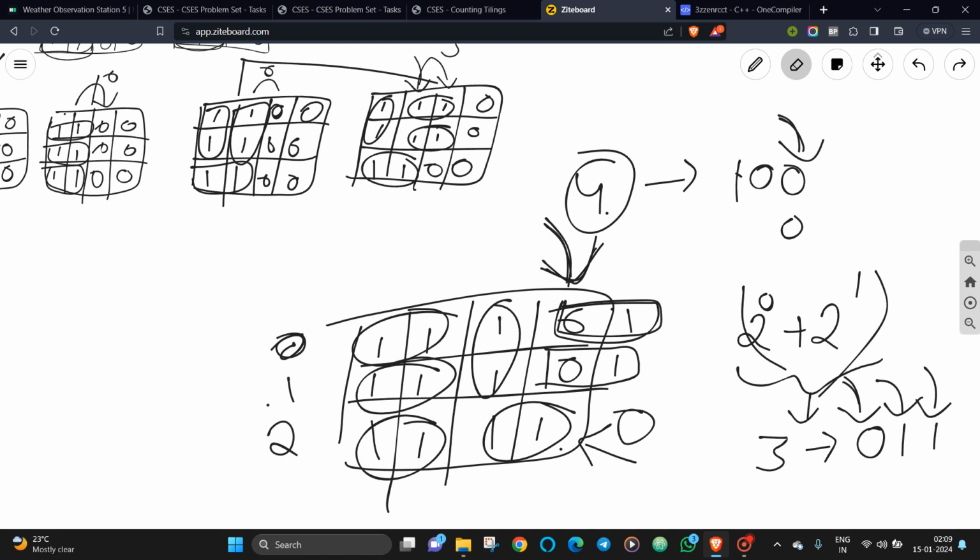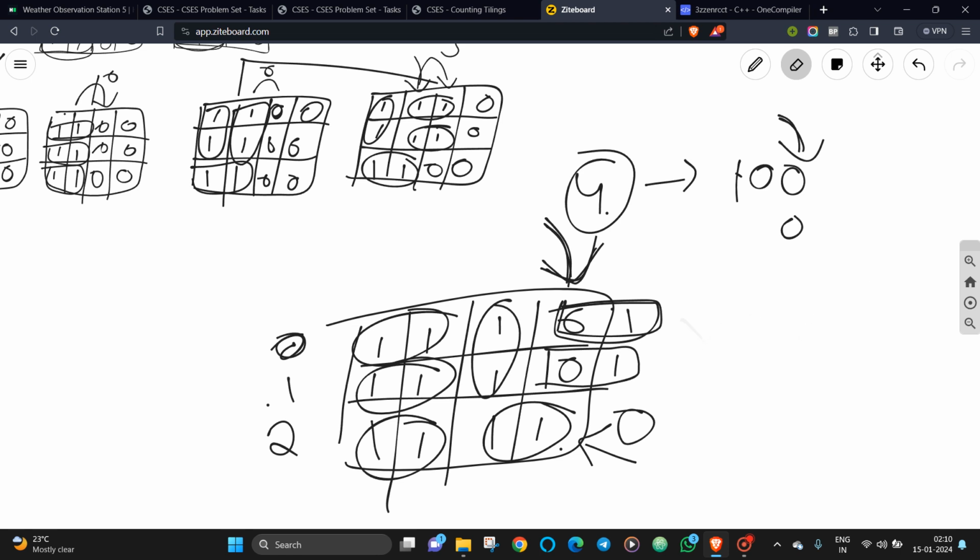So that is how you are using these numbers as binary representation, as a visited vector, which shows what are the blocks that have been already occupied and what are the blocks that are empty, right? So here, see, if it is this last block, and if it is ending over here, so while you're constructing this next number, can I say it has to be 0? It has to be 0 for sure.